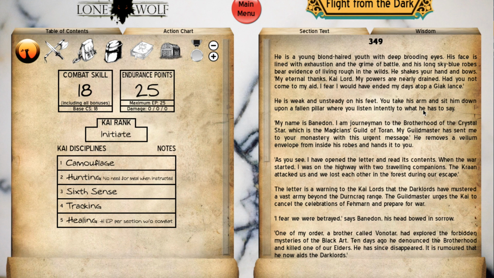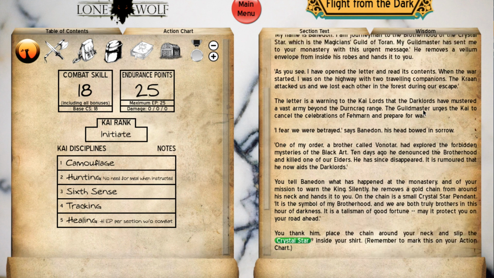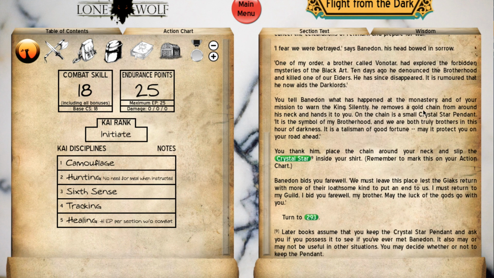"I fear we were betrayed," said Bannerden, his head bowed in sorrow. "One of my order, a brother called Vonatar, has explored the forbidden mysteries of the Black Art. 10 days ago, he denounced the Brotherhood and killed one of our elders. He has since disappeared. It is rumoured that he now aids the Dark Lords." You tell Bannerden what has happened at the monastery, and of your mission to warn the king.